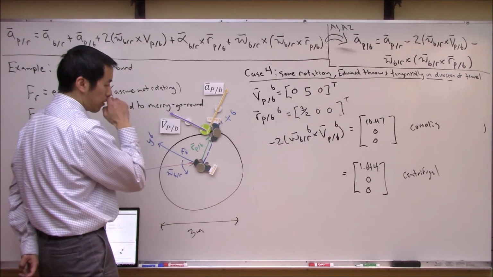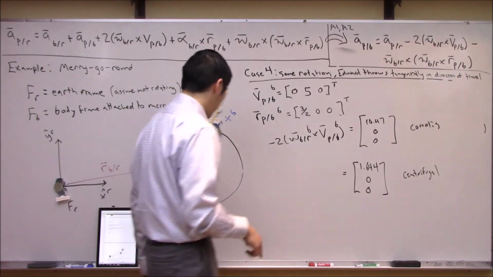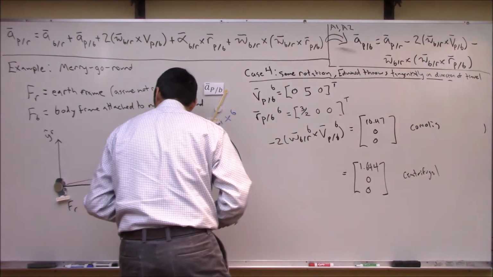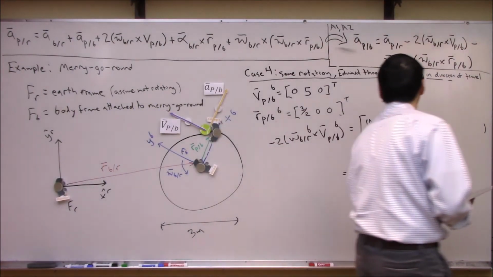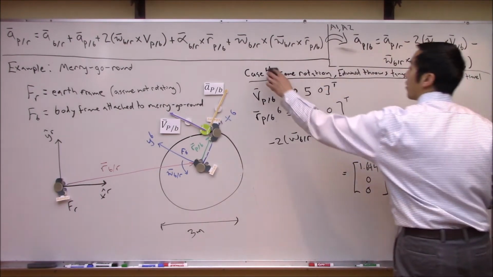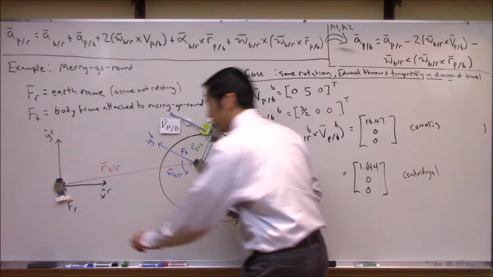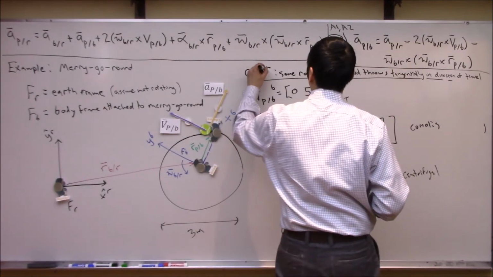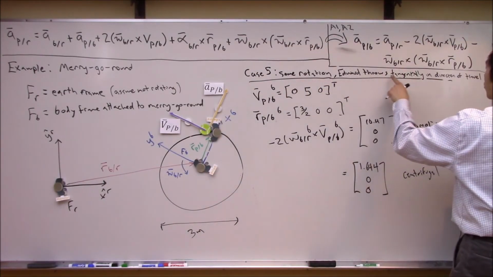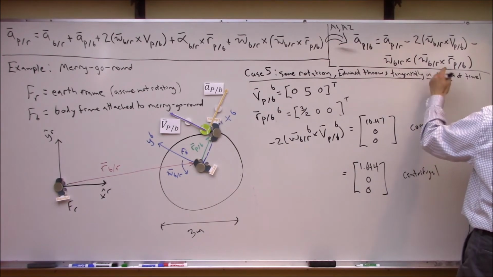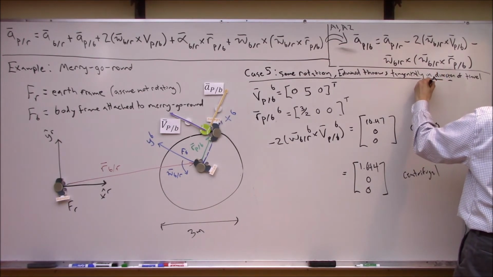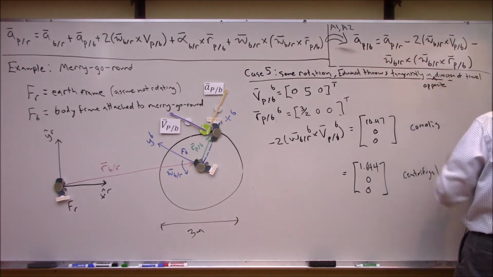So that's fascinating. Let's do the last epsilon variation on this theme, and then we'll look at something else. So case 5. Where's case 5? All right. Some rotation, and Edward throws tangentially in the opposite direction of travel.